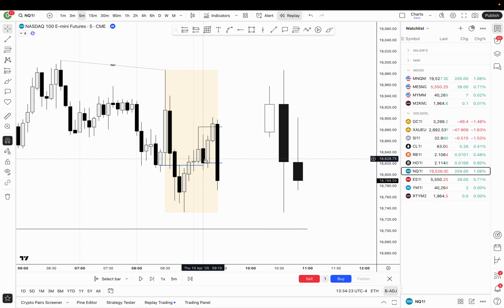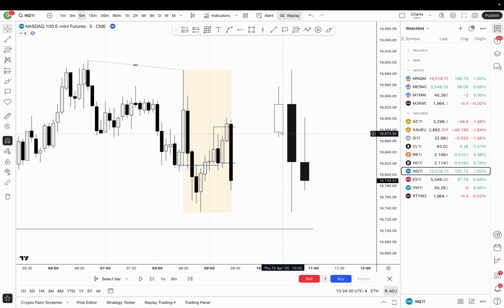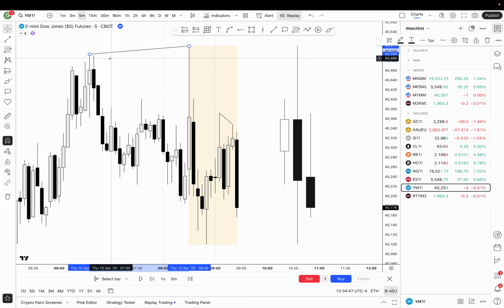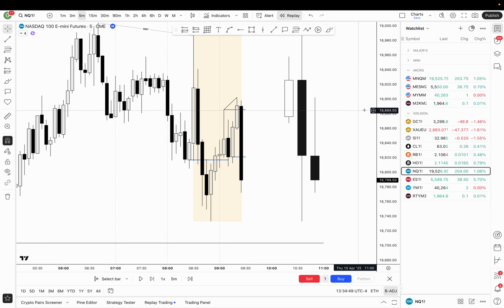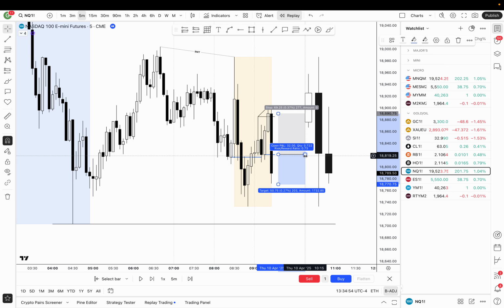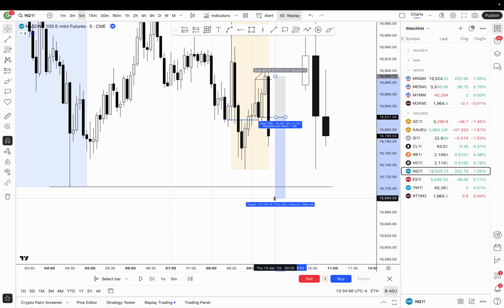Now we have a smaller range, a refinement away from this level. You have a small wick here. You have all these equal lows, right? And now this is where we get a two-stage SMT, where previously we were weaker, but now we are stronger right here, and that's just for YM to catch up. So you see here, we put a lower low, where previously we were putting a higher high. So that confirms this SMT, right? This is when I set my limit right here. Before 9:30, you can already anticipate price expanding.